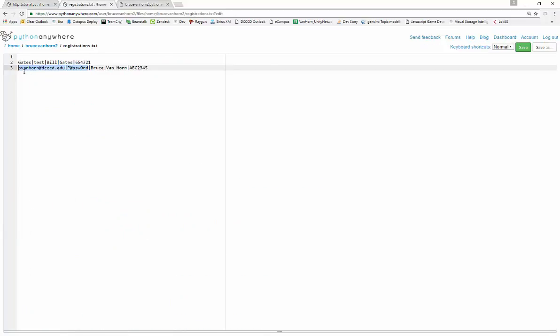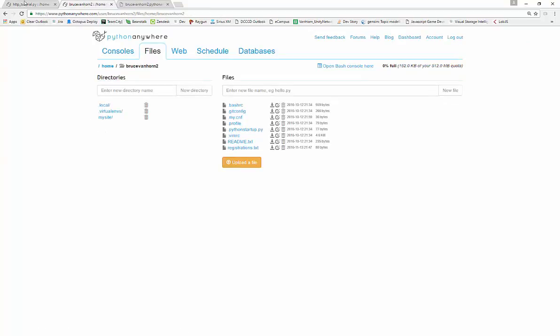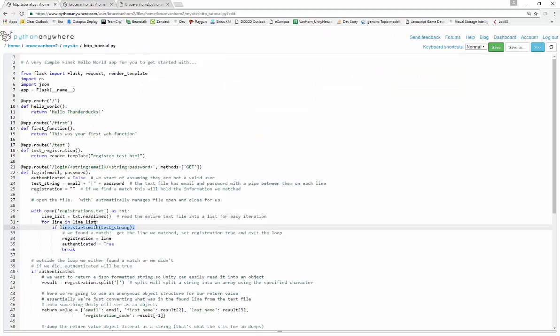And so that's what it should look like. Any string that starts with bvanhorn@dcc, however many C's there are, .edu, pipe, and then password, is going to pass. So again, not the most bulletproof, production-ready example, but it's good enough for our purposes.